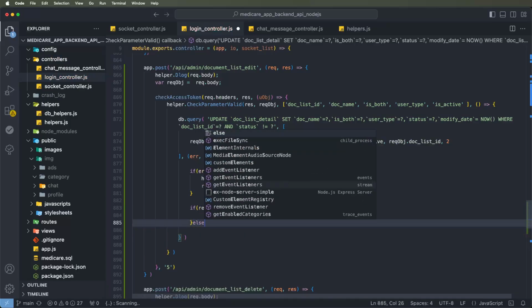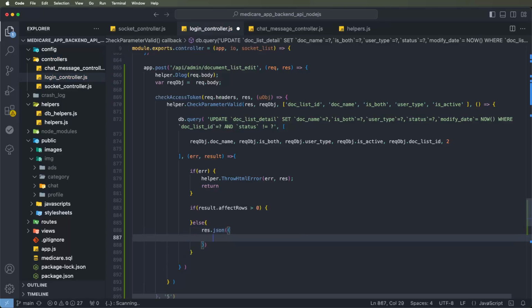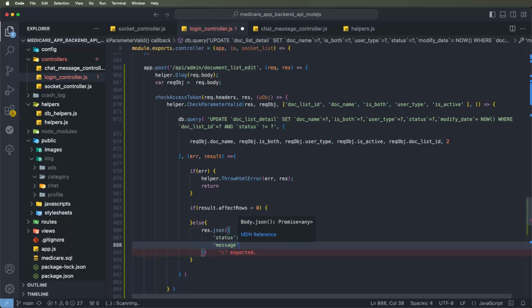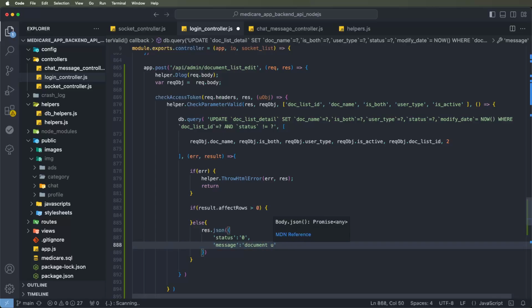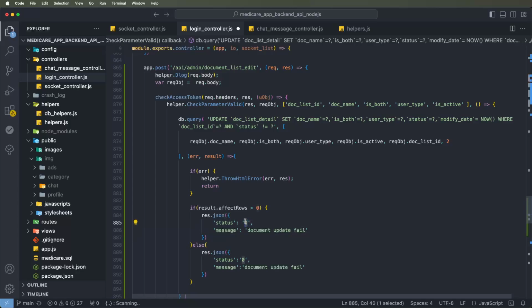Else part, we need to write down and set the response dot json like here, and we need to set the status to 0, set the message, and write down the message as document update fail. Again, copy this, paste it here, and give the response as updated successfully.